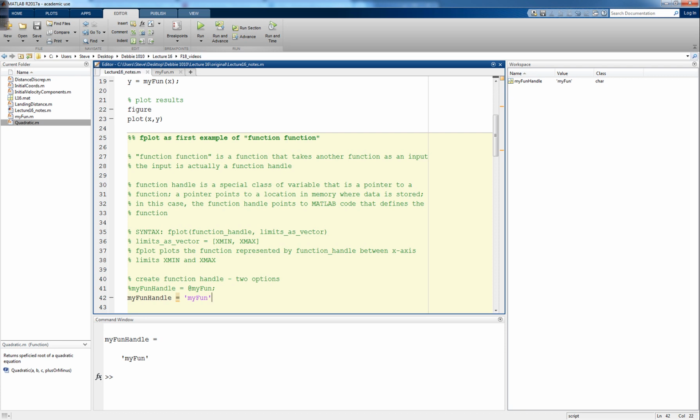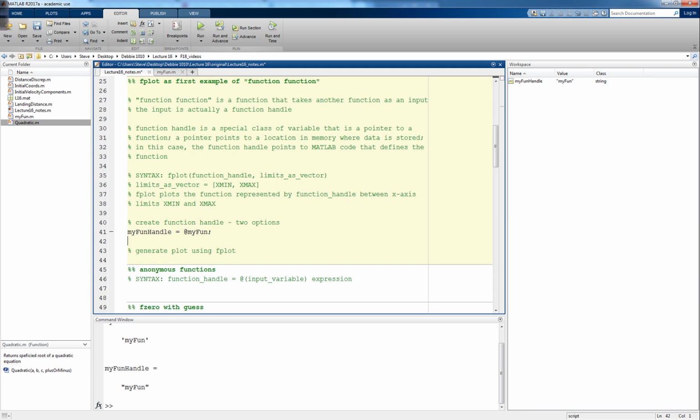That is not a function handle. It thinks it's a char. Huh, that's interesting. Newer version of MATLAB than I'm used to, so let me see what happens if we do double quotes. This is a little weird. Nope, that makes it a string. Okay, never mind. Maybe we only have one way to create a function handle. That's fine. So let's just stick with using the @ symbol in front of the name of our function.